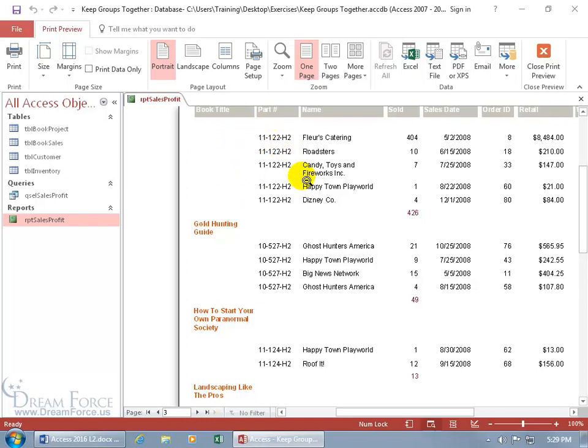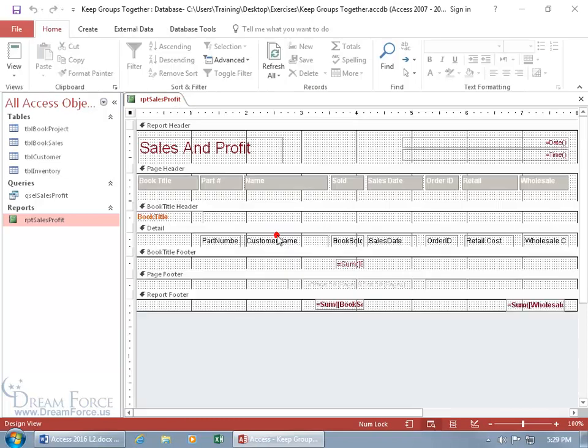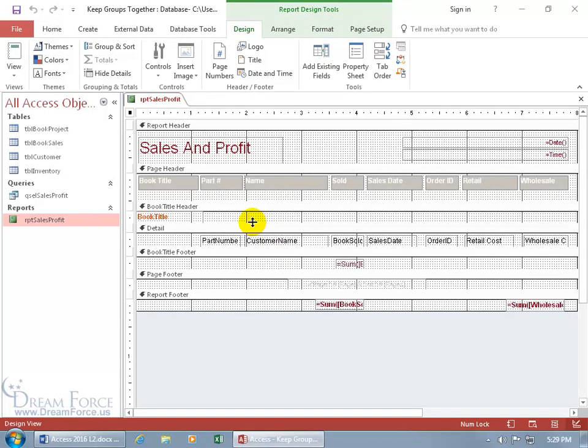So to go ahead and keep those groups together, well, I'm looking at this and I've got a lot of space actually between the title and the last record of the previous group. How about if we go ahead and clean that up a bit and see if that changes anything? And if not, doesn't matter. I'll still show you how you can group your records together, but let's right click and go to the design view, because if I clean this up, I may not have to keep my groups together because, well, for this report, it may not do the splits.